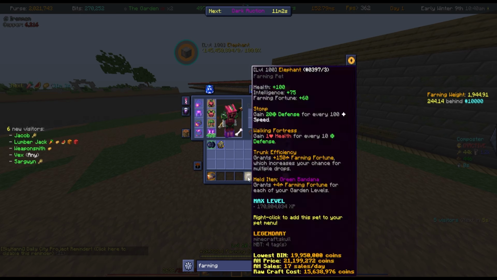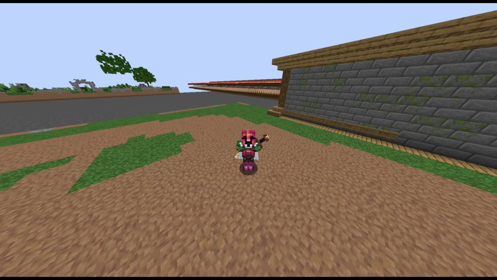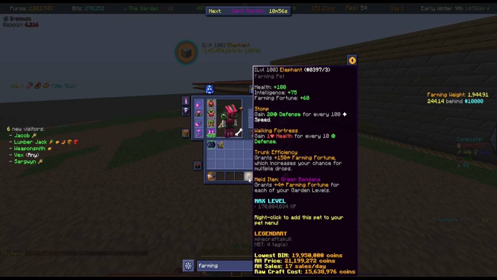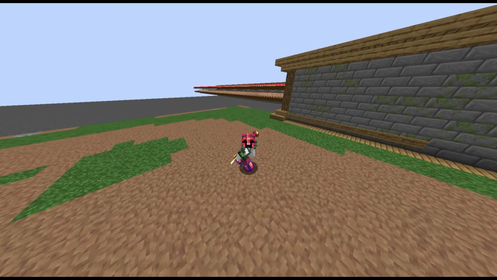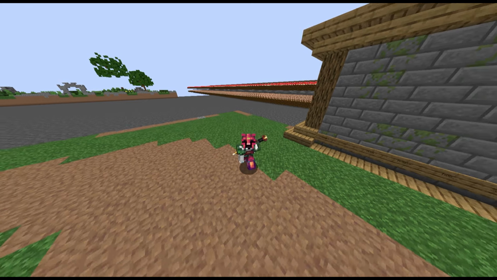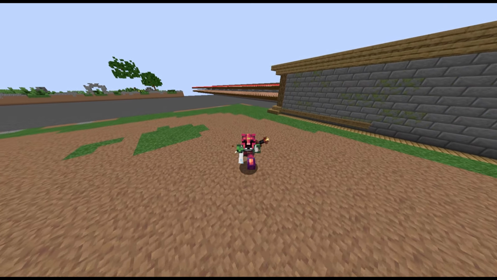But I recommend getting this elephant pet as soon as you can. Keep an eye out for a Ringo when he comes around and get it to legendary as quick as possible, because that is when you will get this 150 extra farming fortune, and it's going to be absolutely amazing. Now, obviously, when it says 150 farming fortune, you're probably going to start on around 1.5, and then as you level up the pet, it will go up and up and up in the stages.